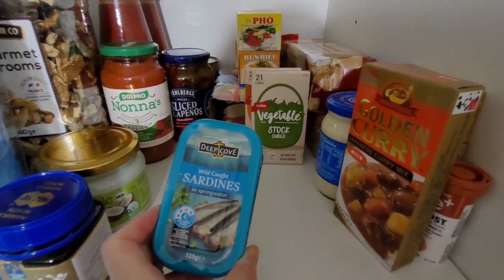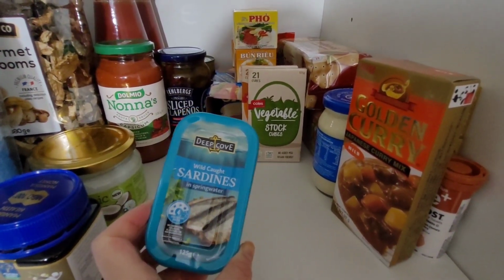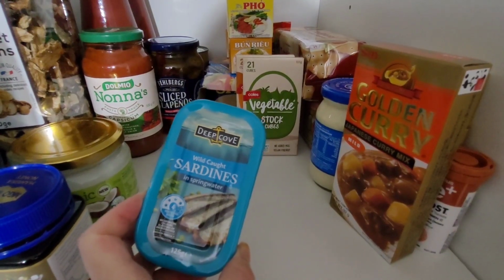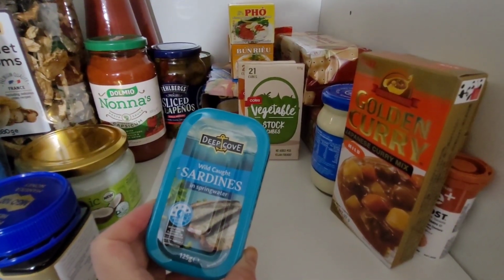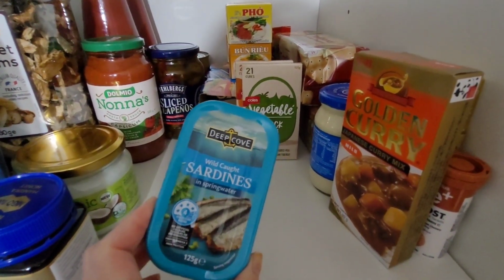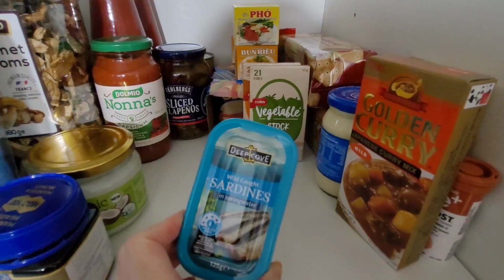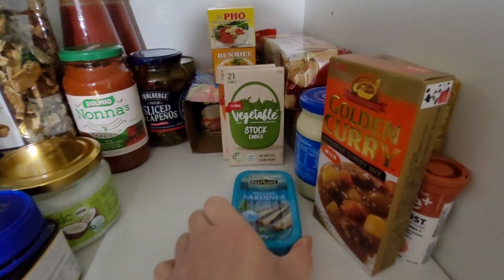But my Woolies has been out of stock for maybe 6 months. Either I'm really unlucky and whenever I get there, there's none left, or there's a big supply chain issue with this product. I'm not too sure. But I've been trying to purchase them and they've never been in stock. I'm literally down to my last can of this. But nonetheless, it's okay because I do put a lot of frozen things in the freezer for my dog as well. But I would really like to stock up on this as soon as they're in stock.